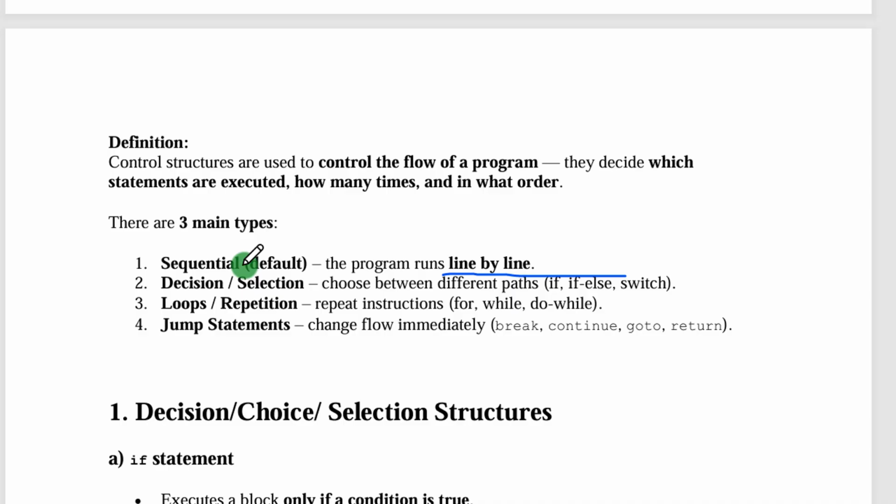The next thing to know about a sequential control structure is that there is no condition. That's why we are talking about executing a program line by line from start to end. You are not jumping any line, which means there is no condition. You are just executing it from start to end.